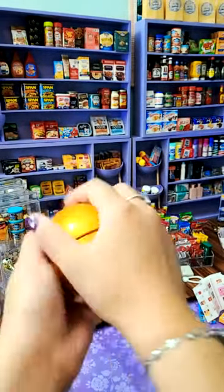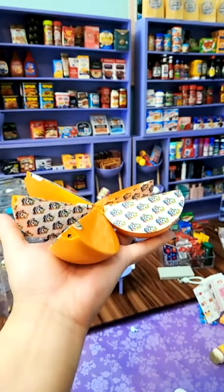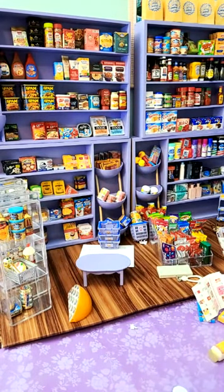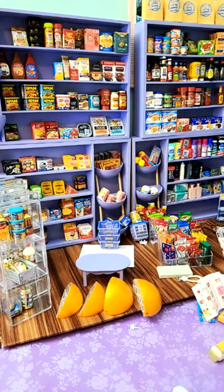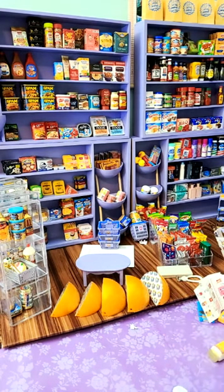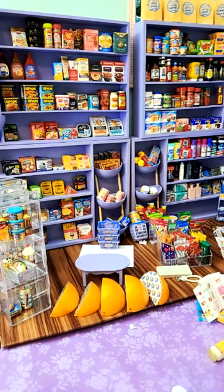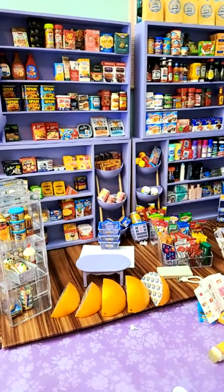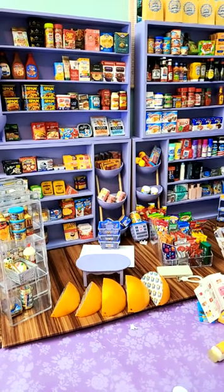Happy birthday, Brielle! What do I do with the repeats? I sell them. Hi, Madeline! Happy birthday, Nevaeh — oh my gosh, all y'all have birthdays today! Ready? Bam! Oh my gosh, we got to do that again. Bam! Hi, Holland! Happy birthday, Madeline! Each ball is $7 to $10 per ball depending on where you live. I've been collecting since the end of November, beginning of December of last year.